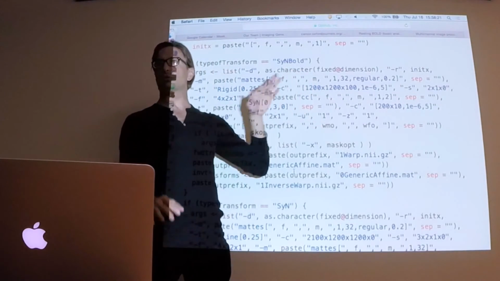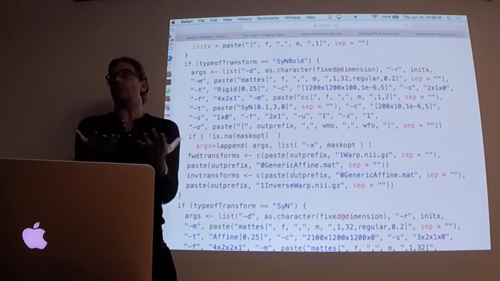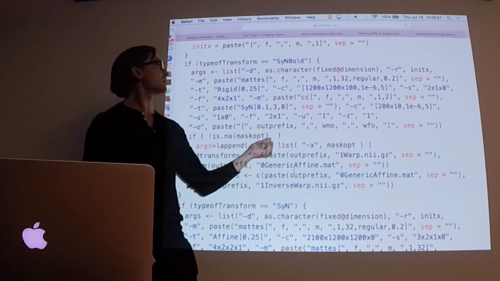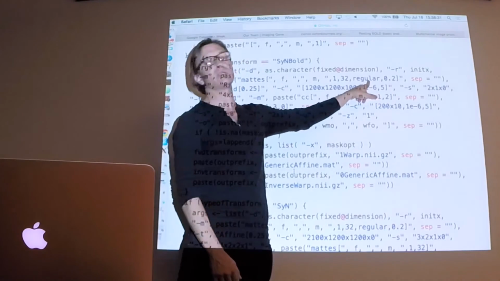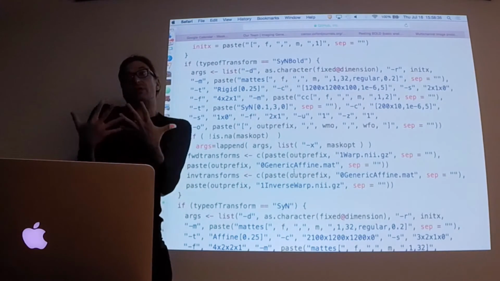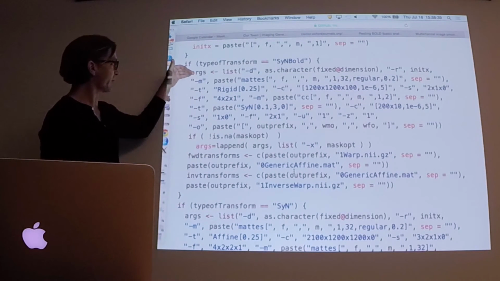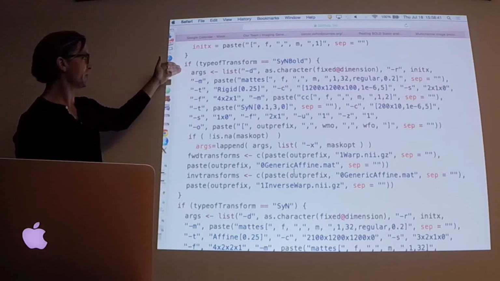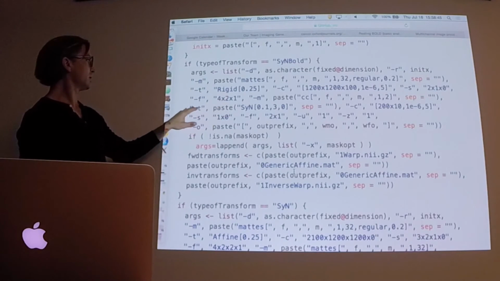One is just a weight function. We only have one metric here, so there's no need to weight it differently. Any weight function will have the same effect. So that's another issue. But then here's the sampling. We're going to sample 20% of the image to estimate the joint histogram. If we're doing dense registration, we don't sample. We use all of the image. This is the first metric, which in this case would be for a rigid transformation.